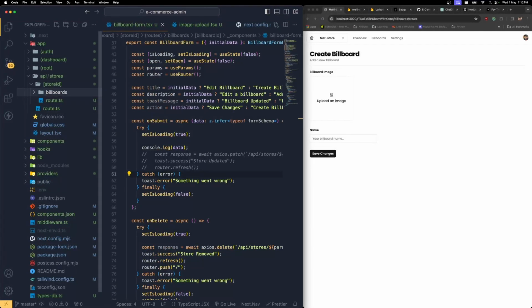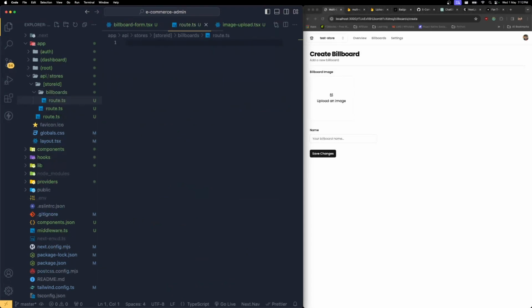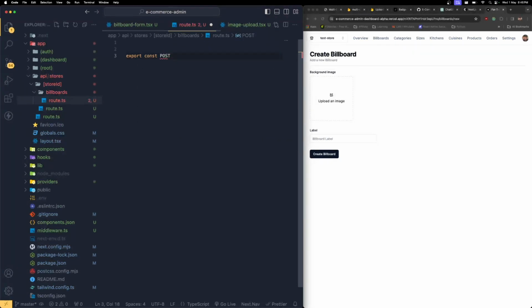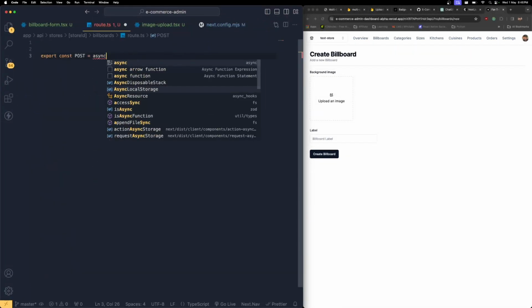Billboards. Now inside the billboards, we are going to create that route.ts. So here you have to create a new file called route.ts. Fine. Now overall here, I'm going to create a post method and a get method, two different methods over here. So let's go ahead and start creating that first now. All right, so first we are going to create the post method. Let's create a route over here. So let's say export const post method. This is going to be a post method, and this is going to be an asynchronous method.